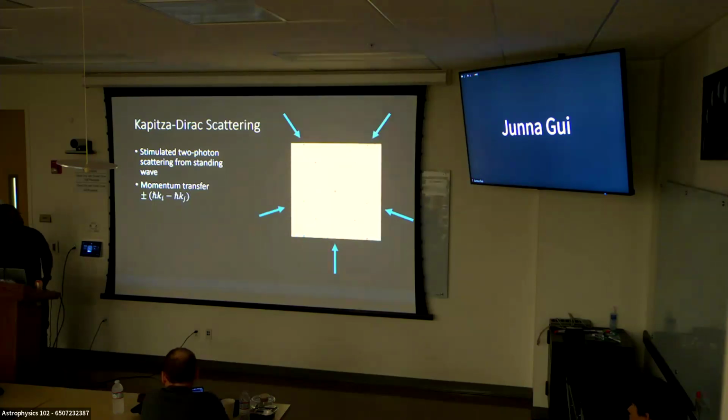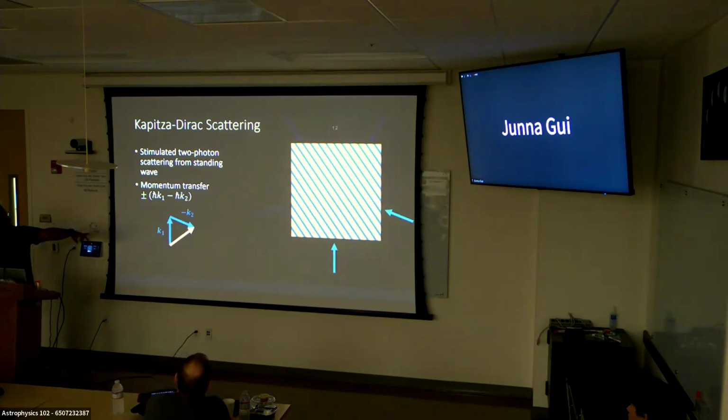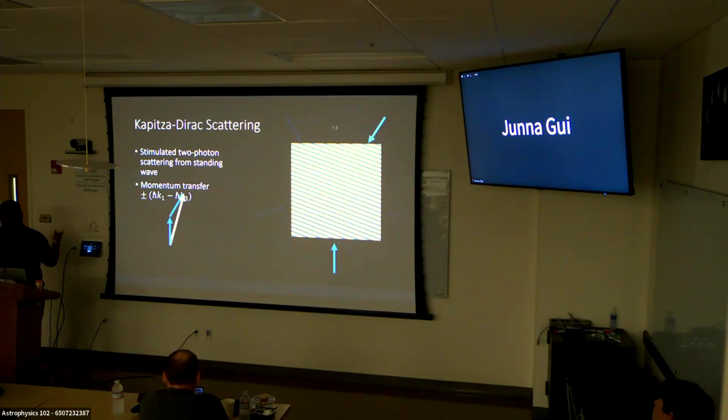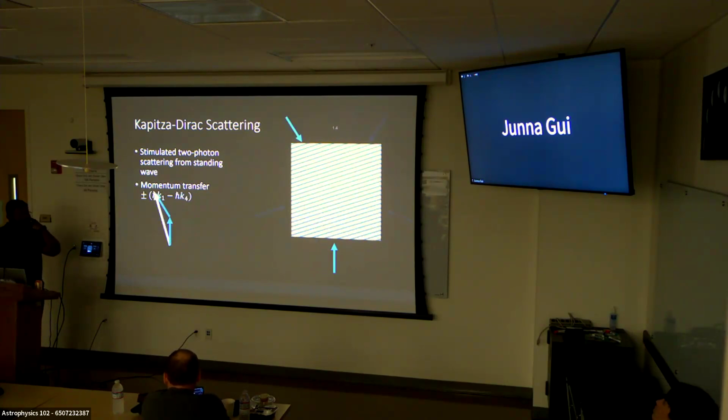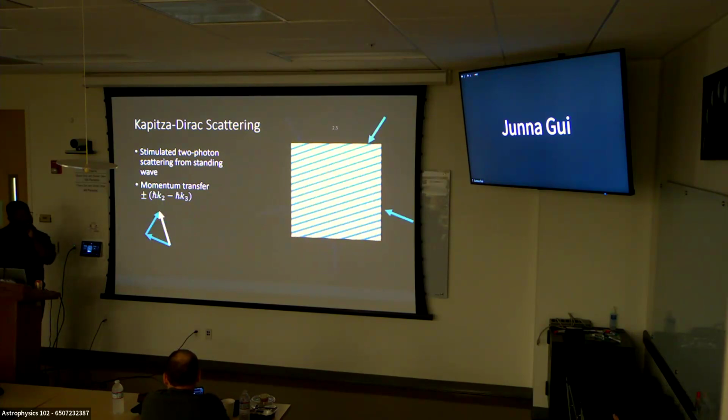Okay, and so let me dig into that point a little bit here. 5 beams make my potential. Any pair of 2 beams, you can look at the nearest neighbors or the next nearest neighbors. They all make 1-dimensional optical lattices, right? So in effect, what I'm actually doing is making 10 1D optical lattices that are rotated relative to each other by 2 pi over 10. And I'm just overlapping these lattices with each other.